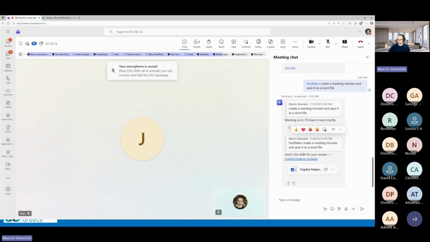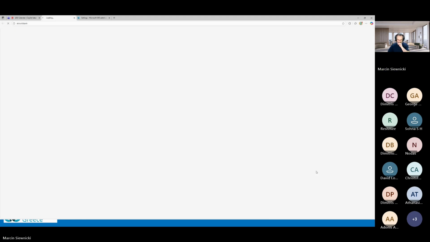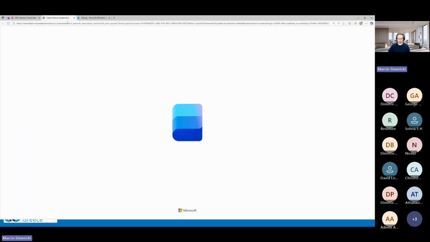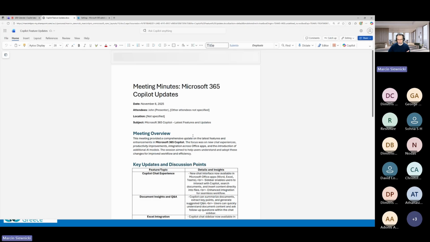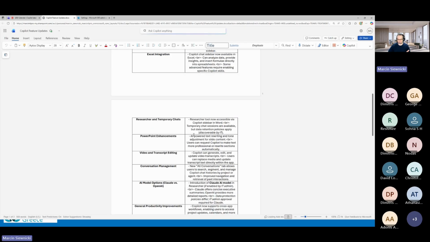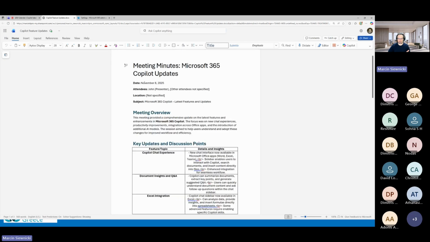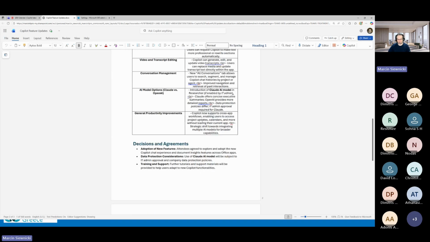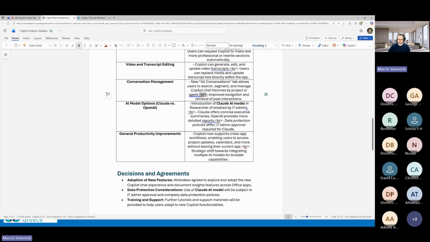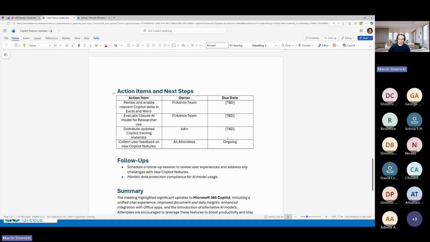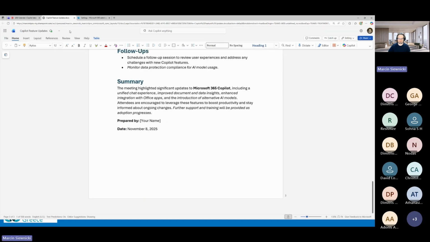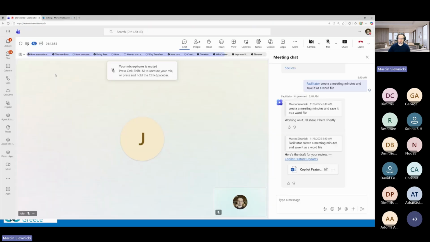But let's go back to this facilitator one. As you can see, we have this Copilot feature updates. And based on those meeting notes, we get this beautiful Word meeting notes with date, attendees, location, subject, table, and so on. Everything is inside that table. So some formatting issues, yep. I need to fix that because there's a break line in this HTML format. That's funny. But anyway, I have ready to use meeting notes in Word, and it's saved in my OneDrive. Nice.